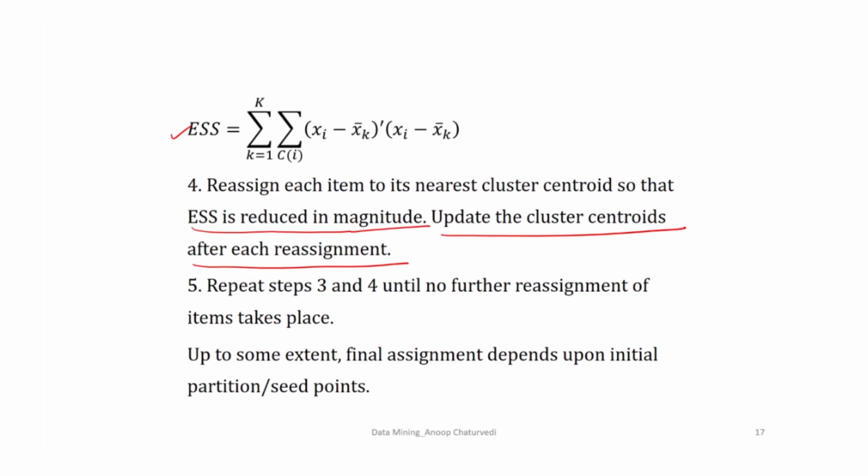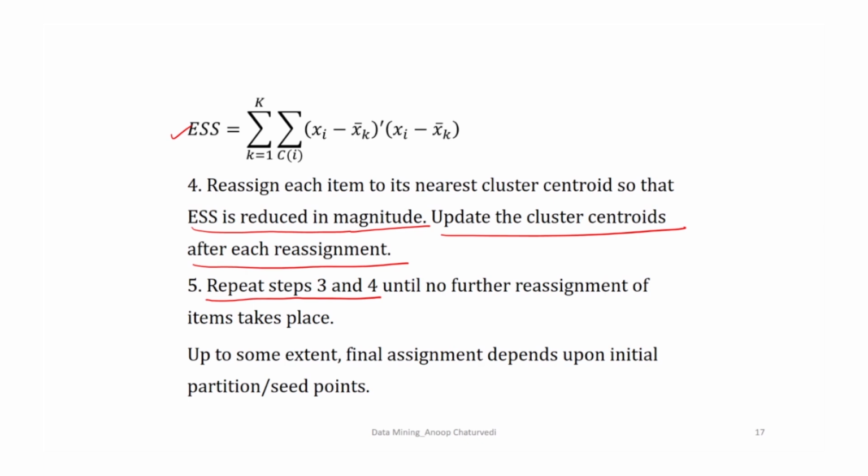And once you do the reassignment, you again compute the cluster centroids. So, you update the cluster centroids after each reassignment. Then we repeat steps 3 and 4 until no further reassignment of items takes place. So, we keep on doing the reassignment until the process stabilizes, in the sense that there is no further reassignment of items.